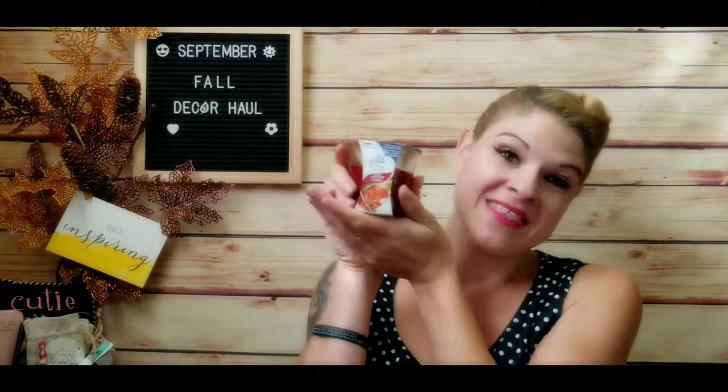I also ordered a pack of three Glade candles from Amazon — one vanilla for the upstairs bathroom, one vanilla and apple for out front, and the new one is apple cinnamon. They came in a pack of three for about ten bucks with Prime. They say the fragrance is infused with essential oils. I know there are chemicals in these candles but it was a great deal and once in a while I don't mind lighting a regular candle — the vanilla one is absolutely rocking my world.